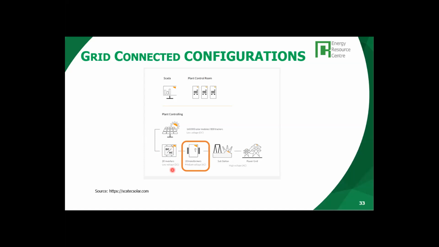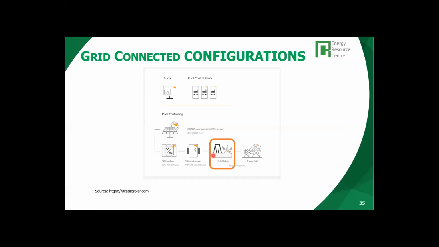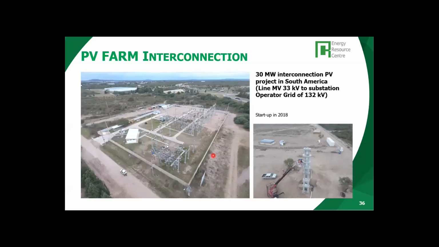Exactly. So basically, at the output of the inverters, we would have roughly 500 volts approximately. Then we need the transformers to step that up to the desired input voltage for the substation, 33 kilovolts or a fraction of that. So more or less, you have a different sequence of stepping up the voltage output. And finally, the substation.